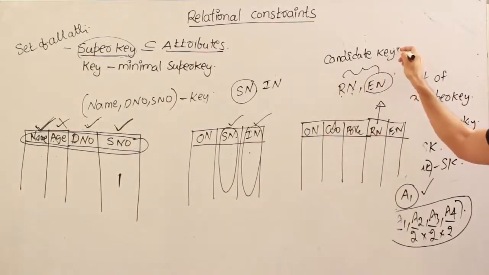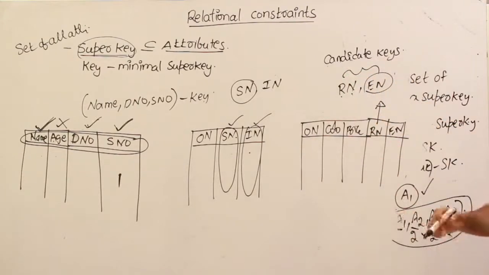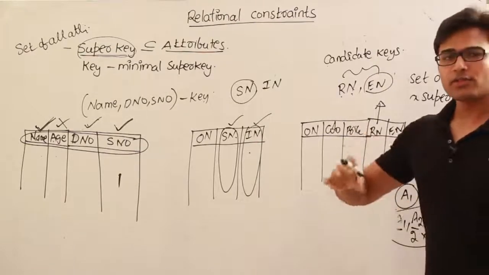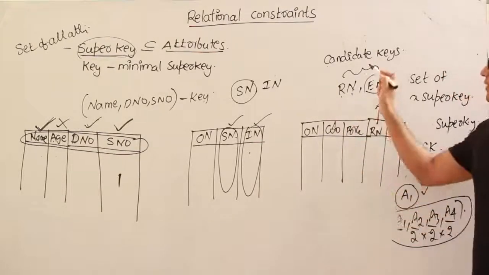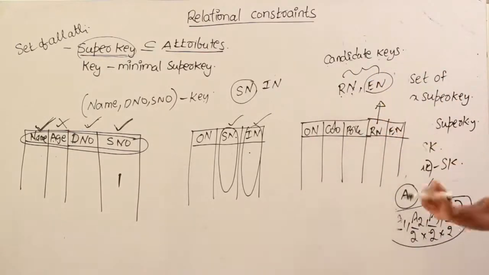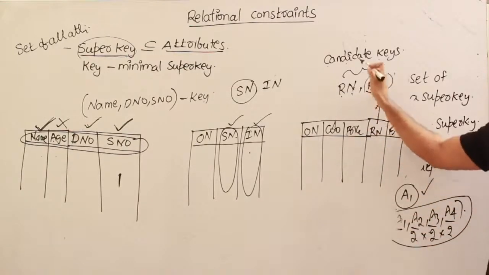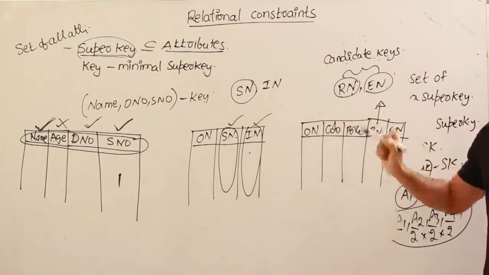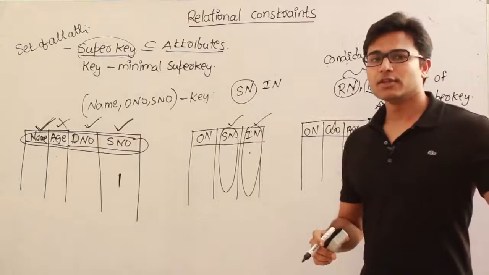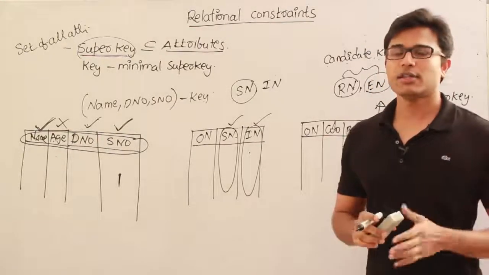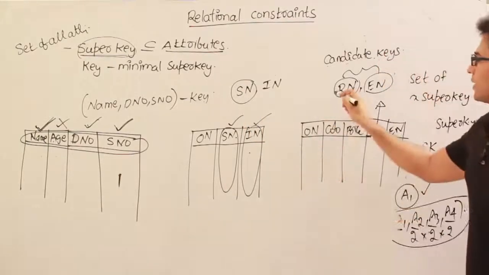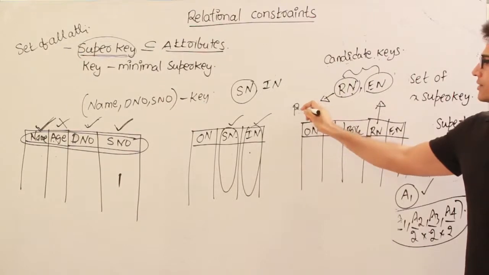Candidate keys. If we have more than one key for a table, and what is a key? A minimal super key. If we have more than one minimal super key for a table, then they are going to be candidate keys. Then how many candidate keys are possible? Many. Then we are going to choose one of the candidate keys as the main key for the table, which is going to be used later on in the physical part. We shall see it later, but we choose one among the candidate keys as the important key, and that is why that particular key is generally called the primary key.